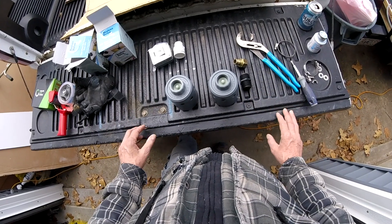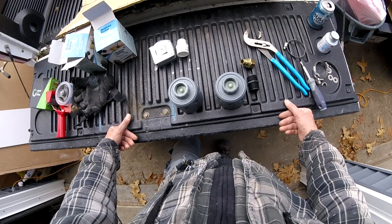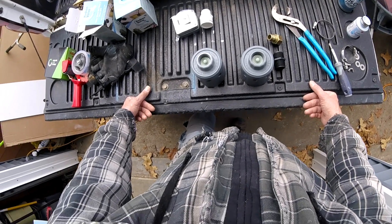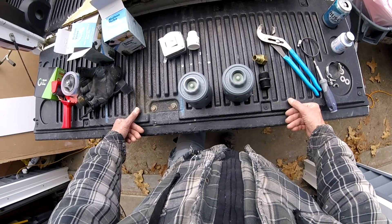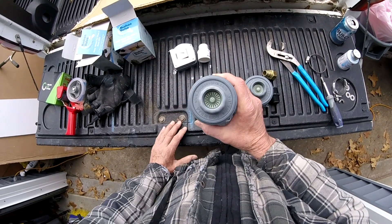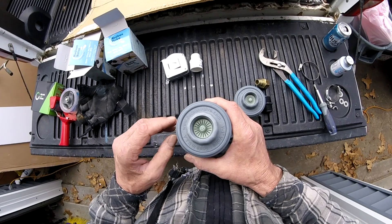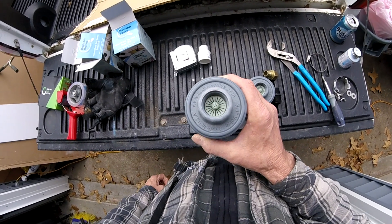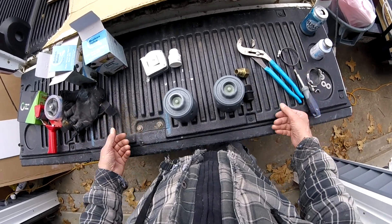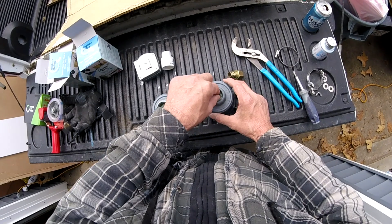I've been working with one of my online buddies I met through my YouTube videos and some of the pressure washing forums. His name's Joel Martz — he's a smart guy and we think along the same lines. The main issue is these valves don't flow enough. When you look at them you go, 'look at this strainer, quite a bit of restriction.' I was planning on taking this strainer completely out because I already have a strainer for both of these before any water even enters a valve.